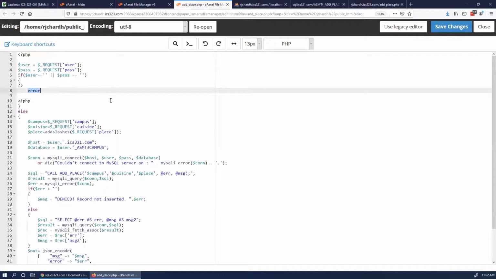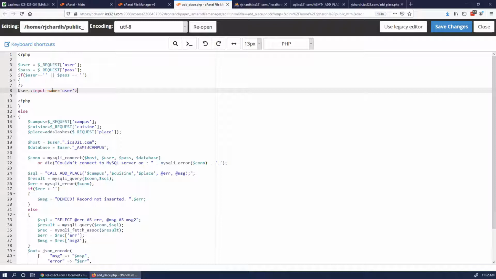I'm going to put a little form here. I'm going to put a form to ask for these parameters, and the form is going to come back and just execute all this code again. But when it comes back, presumably these parameters will have values. So a real quick way to do that, I'm just going to do real quick and dirty here. I'm going to do user: text input type. I don't even have to put the type. Input name equals user.